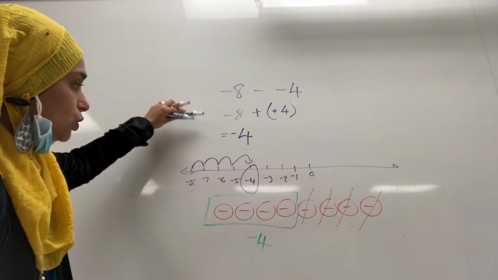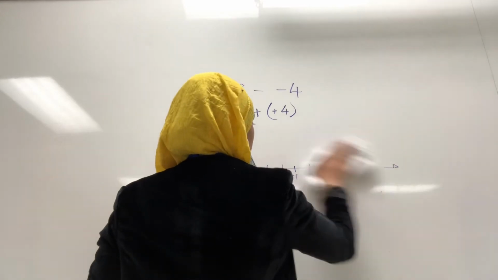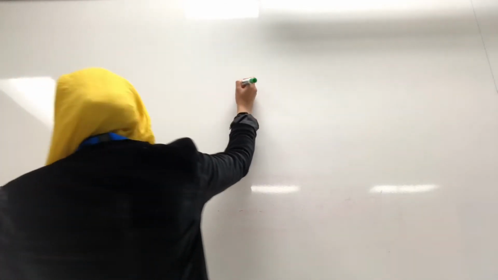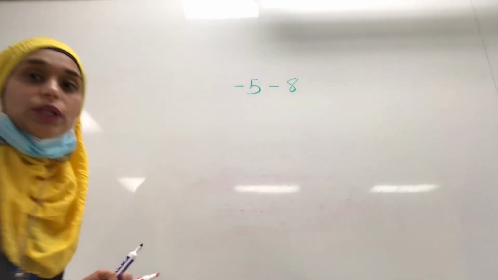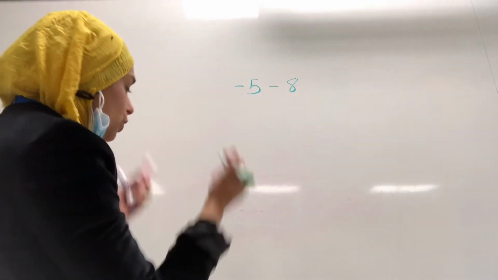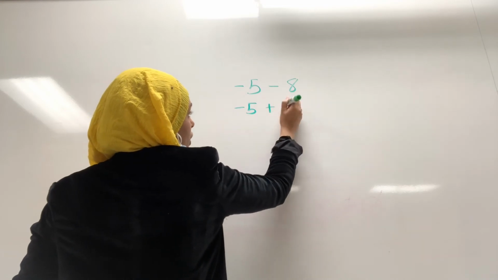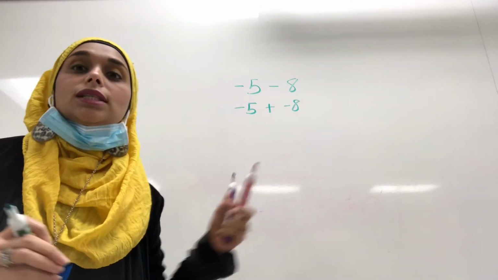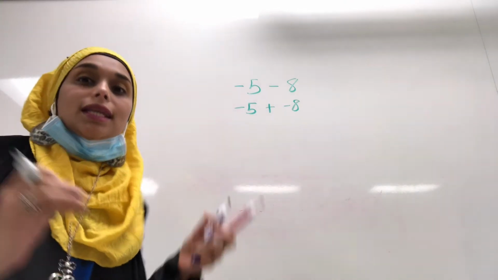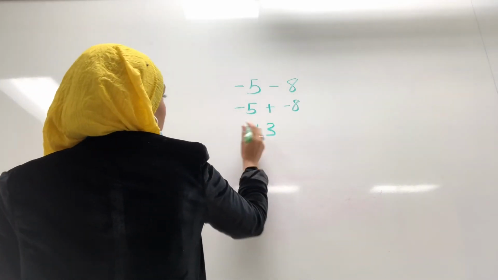And again, we did it with the rule, the number line, and the chips. Okay, and one last one that I want to show you is if my signs are different, so that's my operation there, -5 minus -8. So if we're using the rule, I bring down my -5, I change the operation, and I change that sign. Now my signs are the same. The rule is the addition rule. When the signs are the same, find the sum and keep the same sign. So what's 8 plus 5? 8 plus 5 is 13, and I keep the sign.